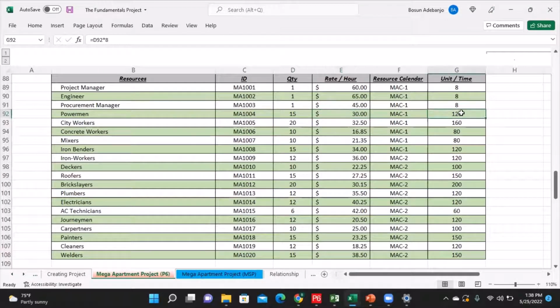And right here where it says unit per time, it's simply saying that if we have 15 of them, and each one of them is going to be working 8 hours per day, that means the unit per time is simply 15 times 8, and that gives us 120. And that is the maximum unit per time that we're going to put as we build the resource.